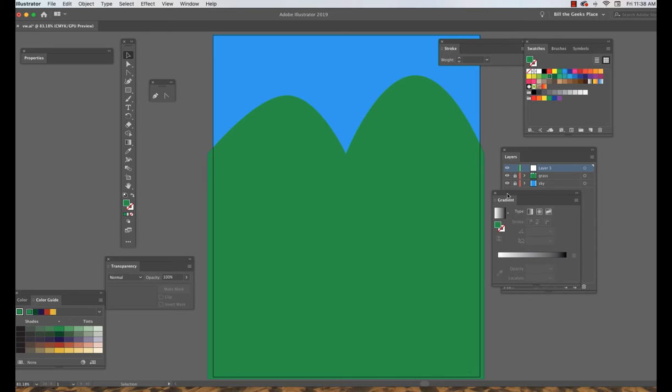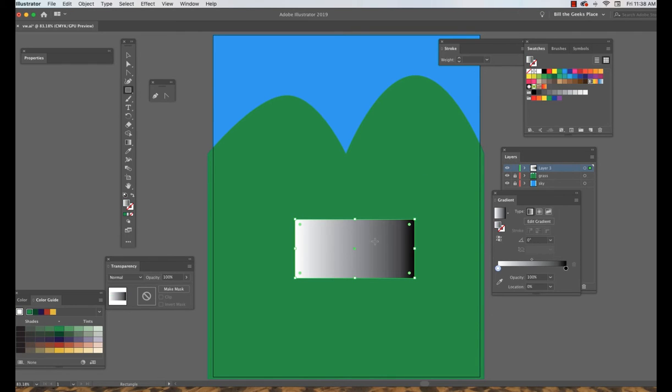The first thing I'm going to do is make a tree. So in making gradients, the first thing I need to do is apply a gradient to something. So I make an object, choose my gradient, and then once I create an object and choose the gradient, all of a sudden I see this color picker down here.